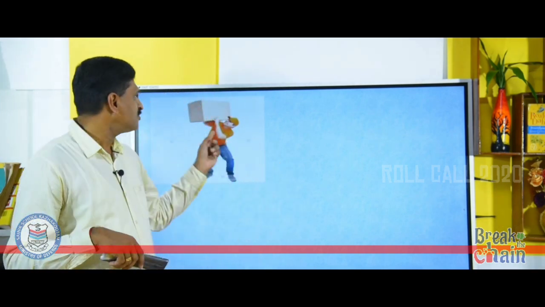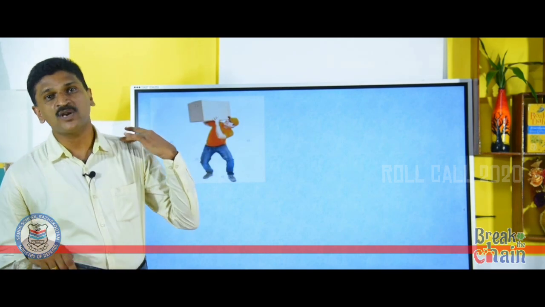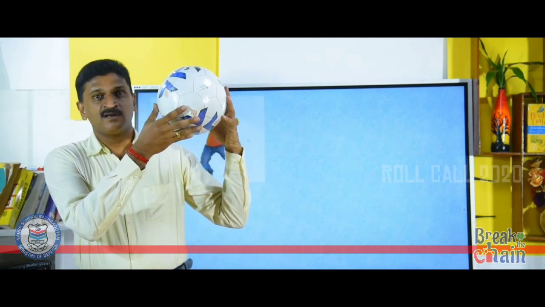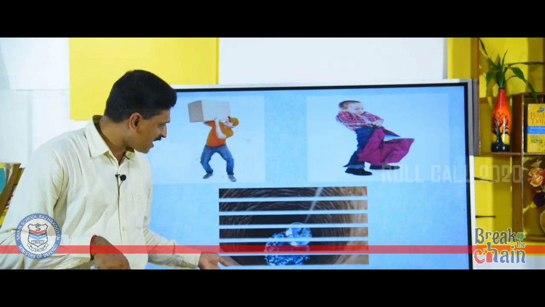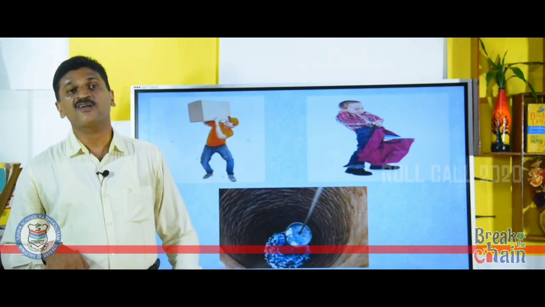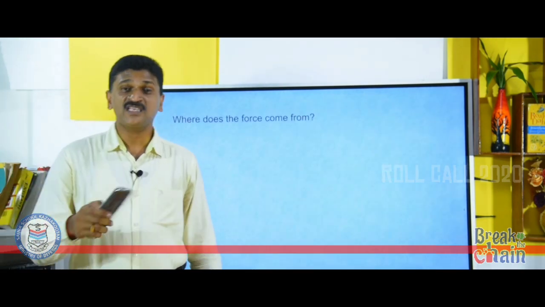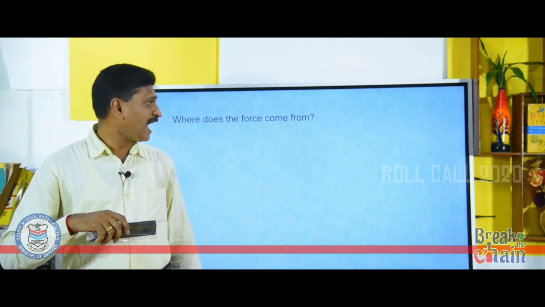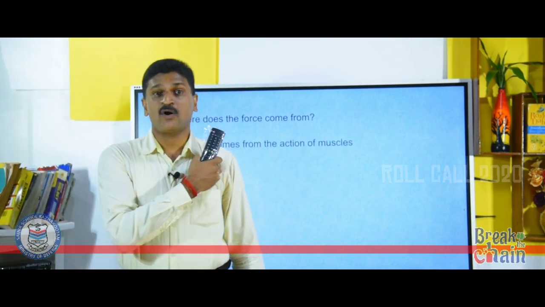Fine. Now, you can see a person holding a packet on his shoulder. Just like I am lifting this football, he is holding a packet on his shoulder. Here, a boy is trying to lift his school bag. Third case, a person is drawing water from the well. Have you ever thought from where this force comes? This force comes from the action of muscles in our body.